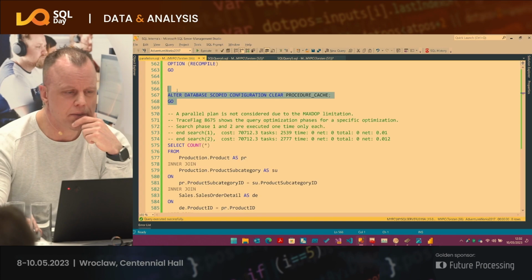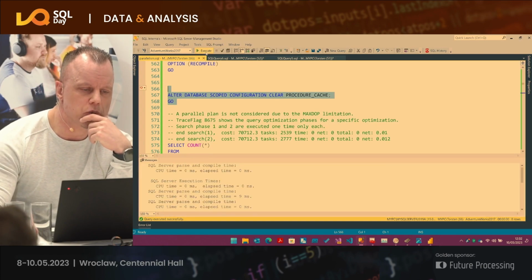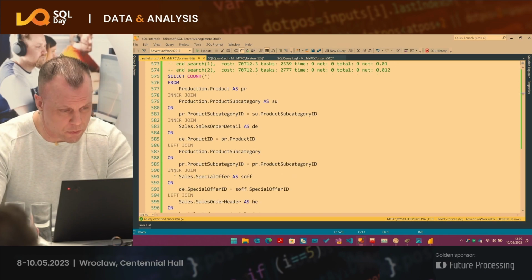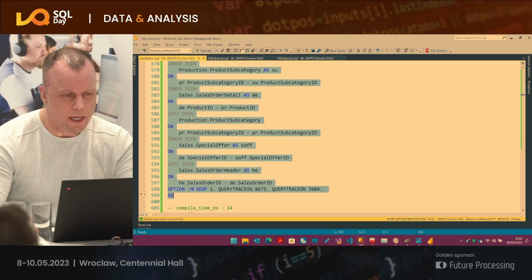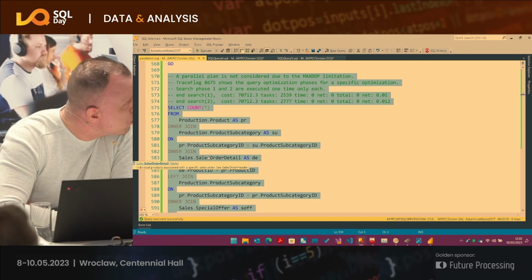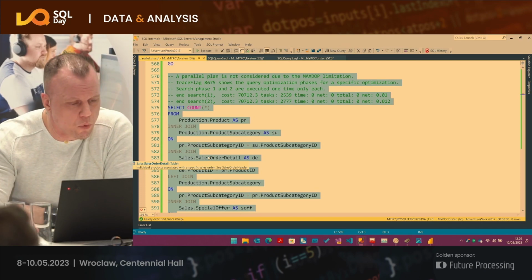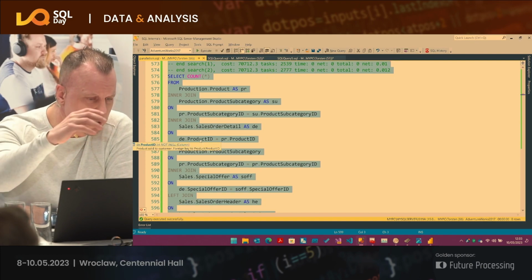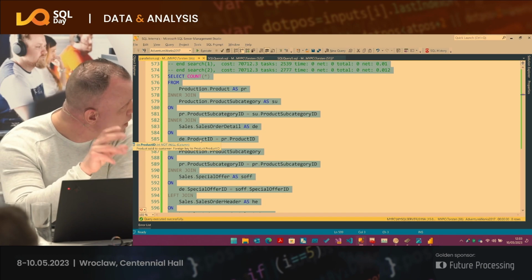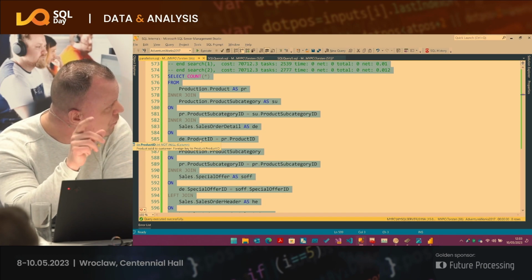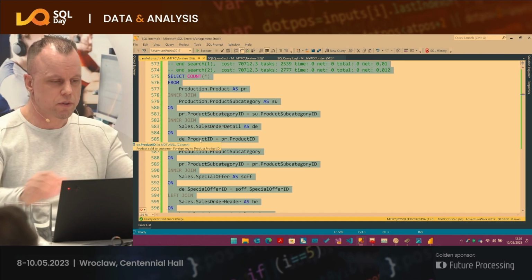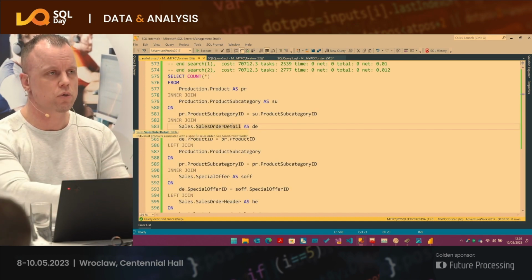You can see an example, which is very interesting, I would say, at least for me. I hope you will find it interesting as well. Otherwise, please stay in the room. So I have one query which is a little bit more complicated to compile, and you understand why. The more joins I use in a query, the more complex it is to find the best plan, because you can either join table A with table B first, or table B with table A, or you can join another table. The more joins I have, the more alternatives I have.